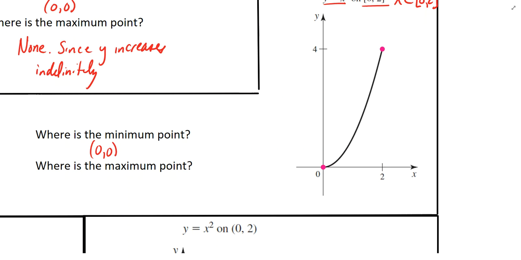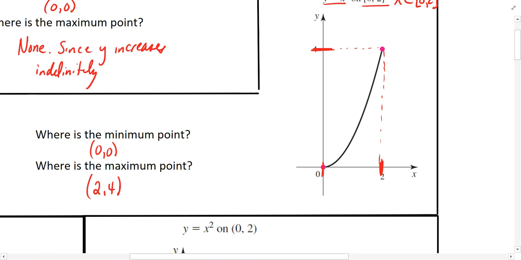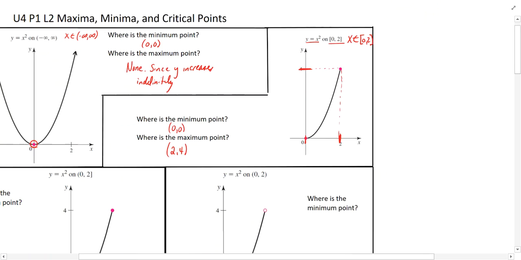Now, unlike the last example, we do have an endpoint to this particular function. It does not continue indefinitely. The domain of this particular example limits the function growth, and when x equals 2, the function stops. So therefore, there is an upper limit, if you will. There's an upper boundary to this function's position, so we can say that there is a maximum point, and it does occur at 2, 4.